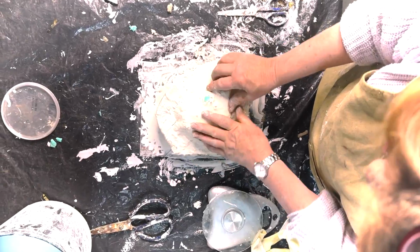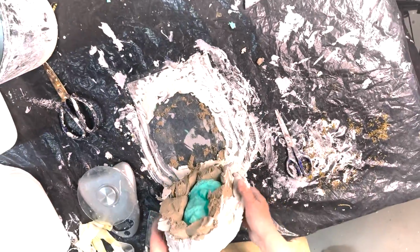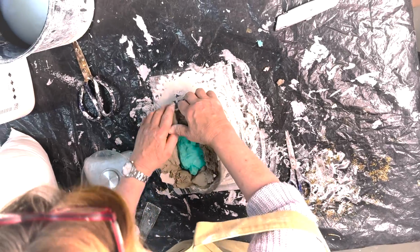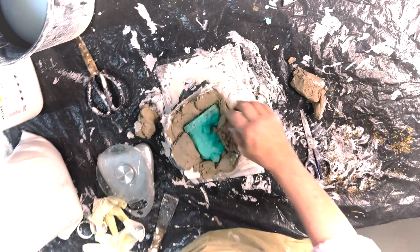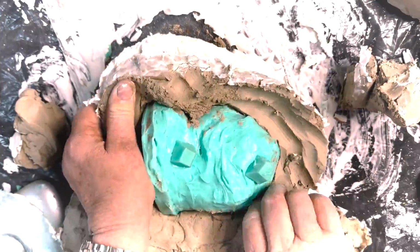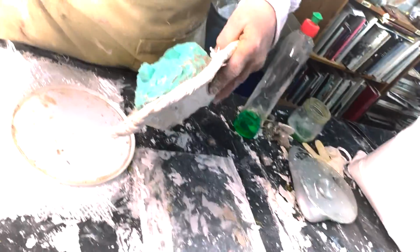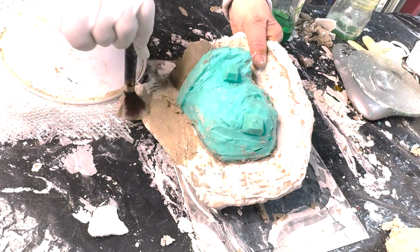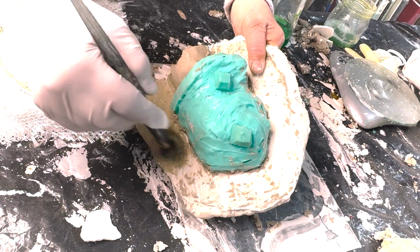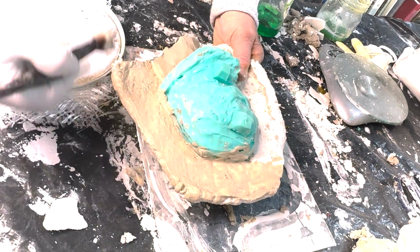We've got this piece now, it's gone hard, so we can lift our whole mold up and take away our clay and do the other half. We've got a nice casing. It's a nice solid casing with a nice edge. I'm using a little bit of soft clay, just like a clay slurry, as a barrier between the two pieces. And just go over the edge as well.